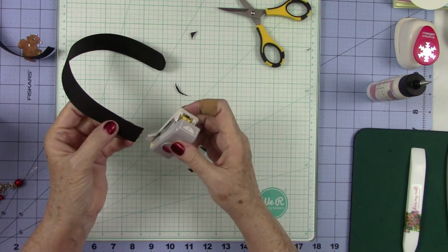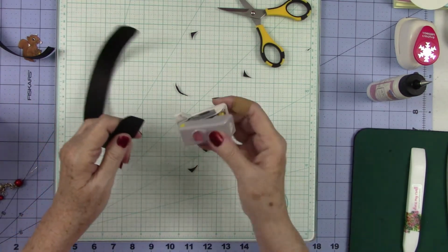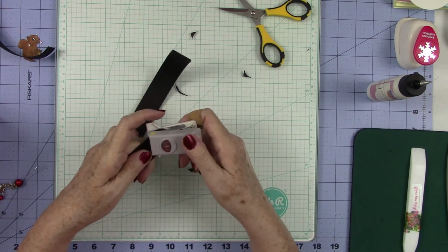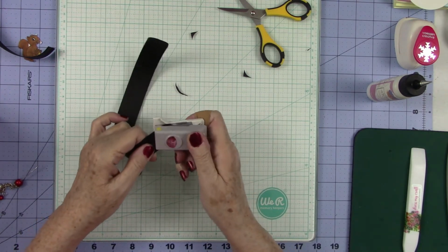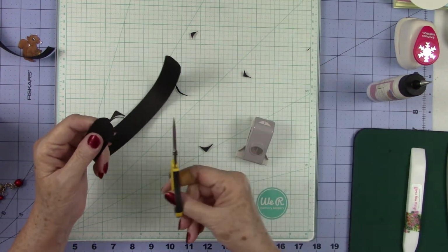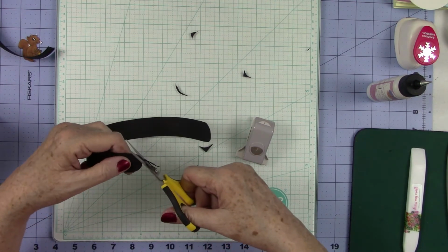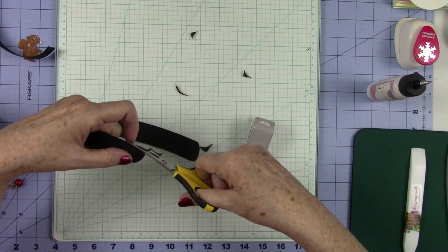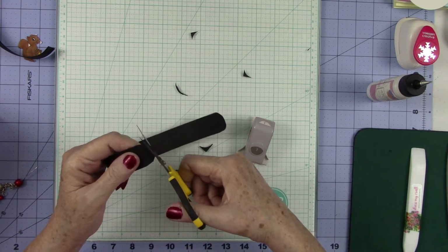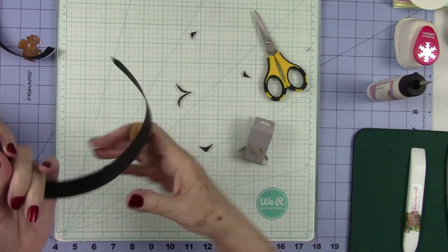So now let's try this one. I'm going to put it in on this corner, and then I'm going to go in on this corner. And see, that second one does not want to work really good for us. So I'm just going to angle that off. And that's not perfect by no means. That looks a little bit better like that.